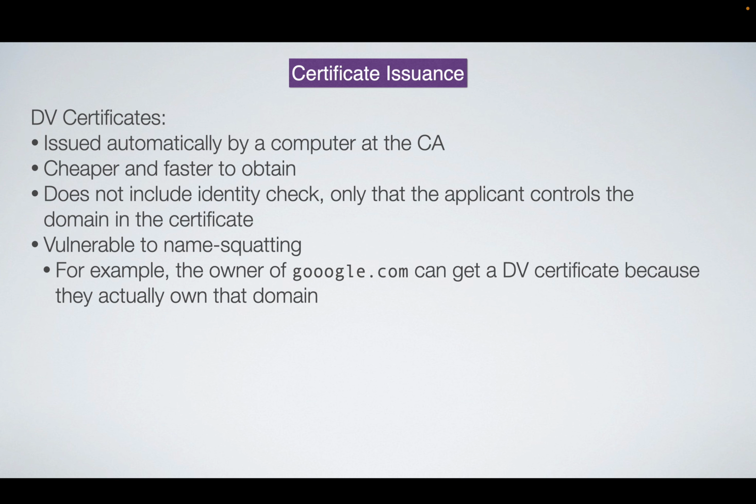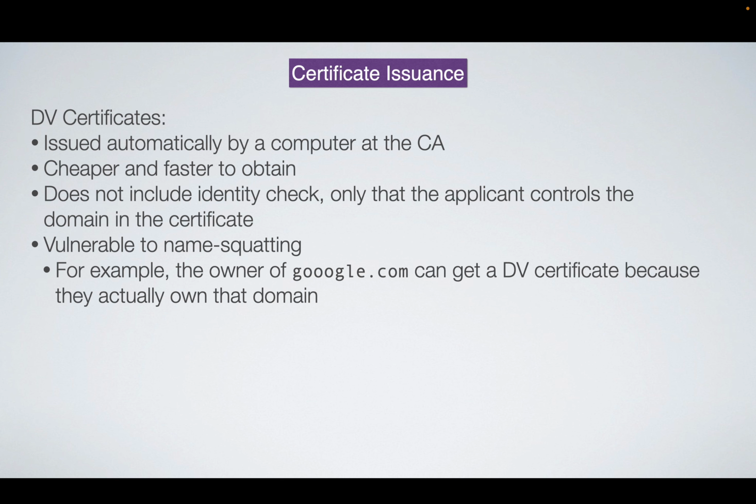So this process, the DV or domain validated process, is meant to be completely automated. So there's no human at the CA that's looking at anything. It's just a machine. Okay? It's going to go through some process, and at the end, if it's satisfied, it will sign the certificate. Okay? So it can basically go as fast as computers can talk to each other. You'll see there is a bit of things that you have to do that a computer will check, but basically it's not quite instantaneous, but it's quite fast.